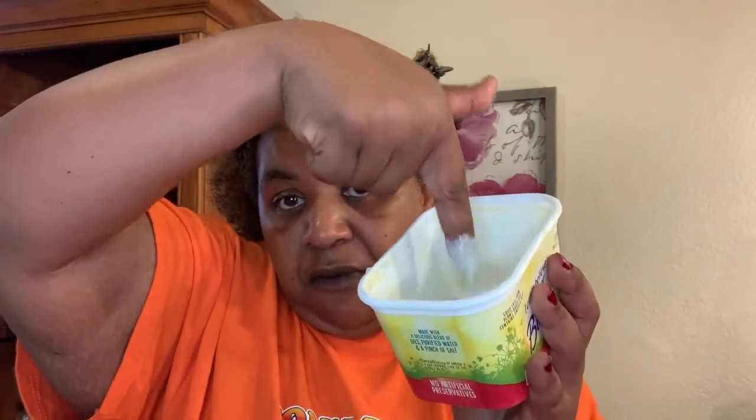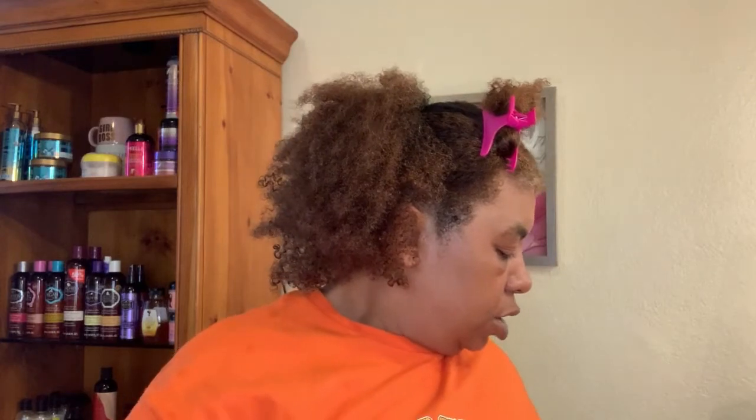So this is the consistency of my rice water leave-in. It's just a creamy rice water leave-in. I showed you guys how to make it on one of my videos, so don't act like you don't know what my rice water leave-in is. There are two things I'm going to be adding to my hair during this hairstyle, because like I said, I'm going to leave it up for a week, and if I can get 2 weeks out of it, I'll be very happy.